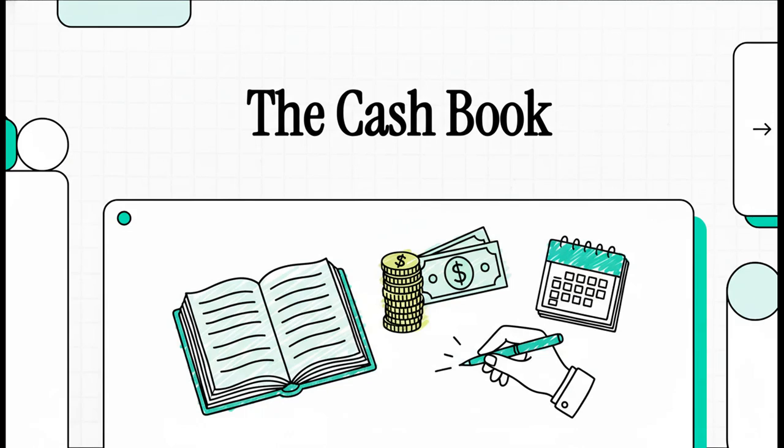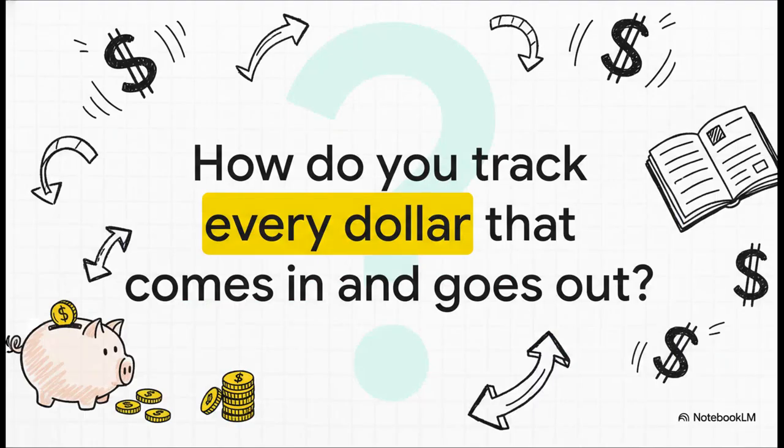All right, let's dive right in. Today, we're talking about a tool that is, no joke, the financial heartbeat of pretty much any business out there, the cash book. Think of it as the daily diary that tracks every single cent. I mean, seriously, think about it. In any business, cash is constantly moving. So how on earth do you keep a perfect up-to-the-second record of every dollar in and every dollar out? Well, that's exactly the problem the cash book was designed to solve.